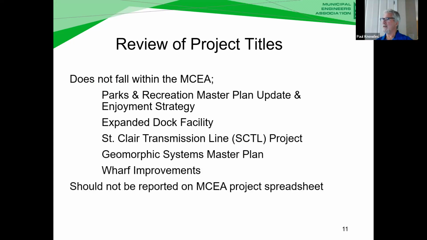So just some of the examples of titles that we saw that really didn't seem to fit within the Class EA were Parks and Recreation Master Plan and Update and Enjoyment Strategy. There was expanding a dock facility, a transmission line on St. Clair, geomorphic system master plan, wharf improvements. Class EA deals with transit, water, wastewater, and roads. So these projects just don't fall within the Class EA.